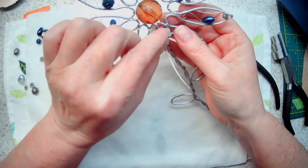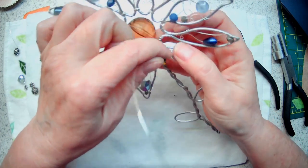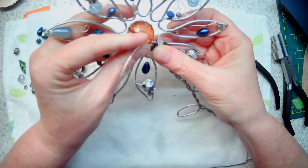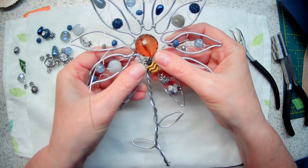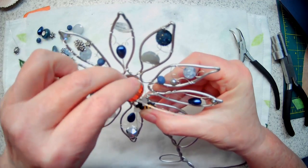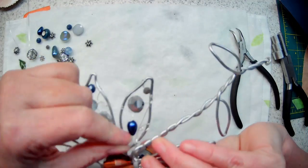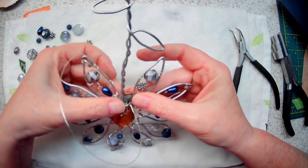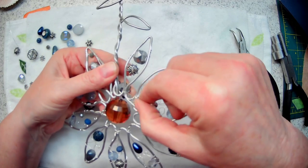So here's what I did. I just put the wire on the back there. I'm going to decide where is the best place for that to nestle in. And I think probably just like that will be how I want it to go. So I'm just going to use my wire to anchor that and go around the back and see if there's a way I can get back down through that shank the way I've got it there. And I think I can.